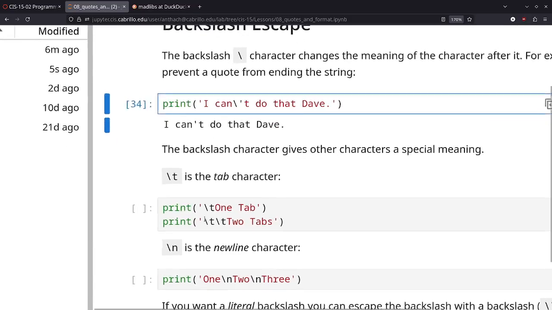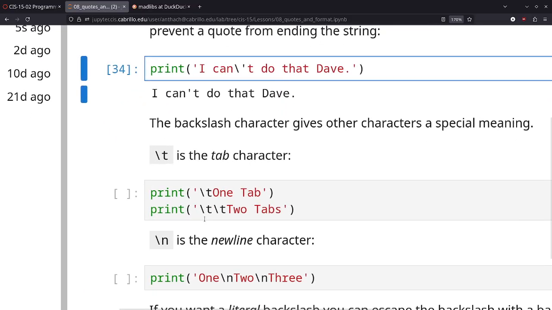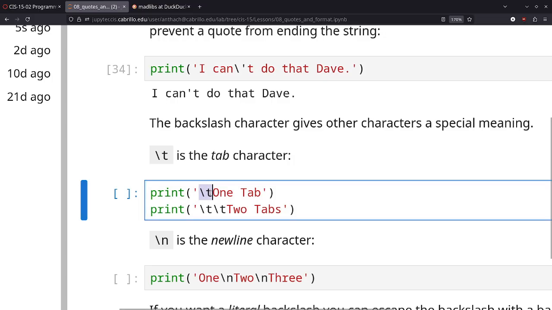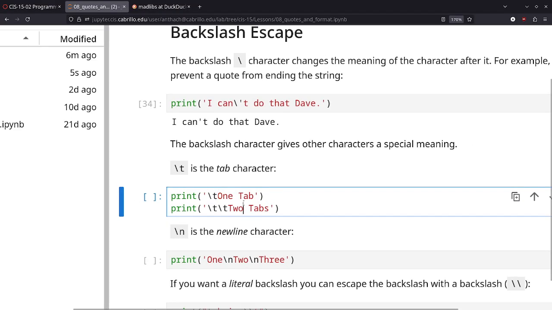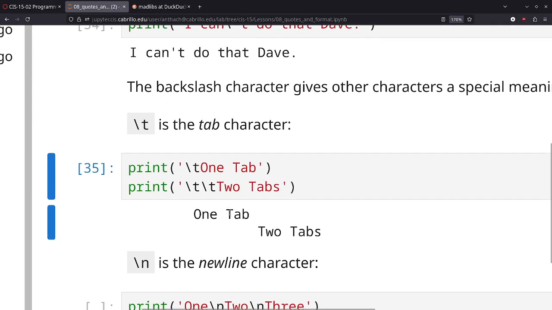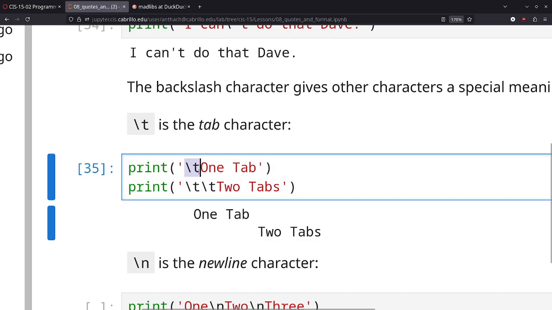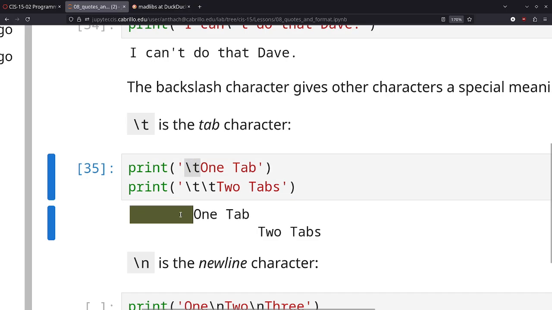This might be useful stuff if you're working with sheets. Like if you've worked with Excel or Google Sheets, where you're dealing with tables and cells, this might be useful. There's an escape character that lets you tab. Here, let me just press play. So you don't really see it here, but there is a tab character in this very beginning.